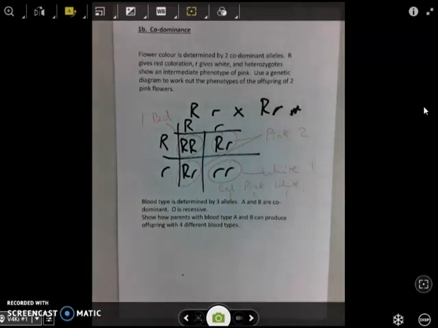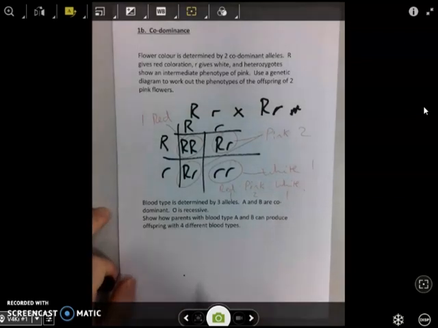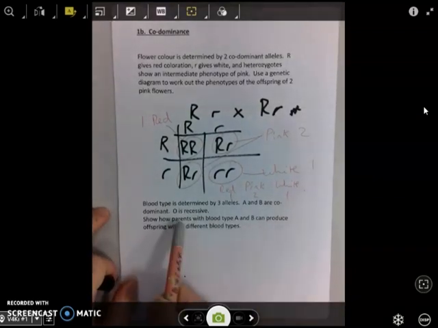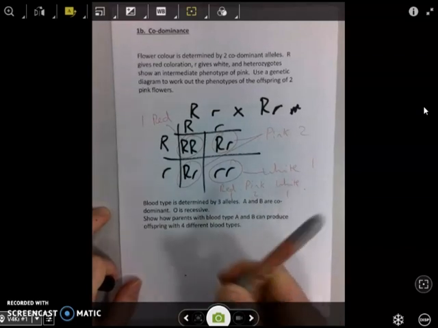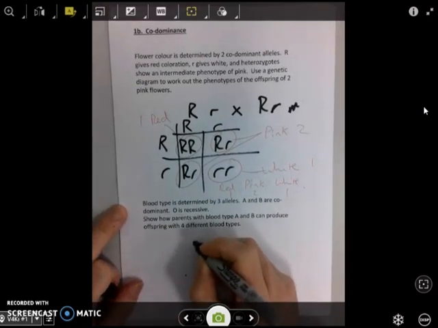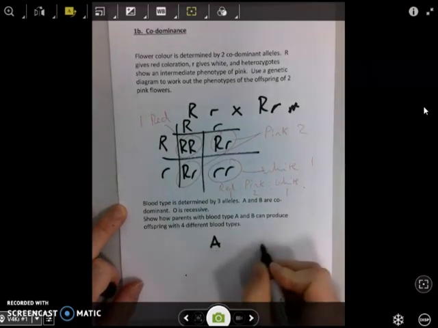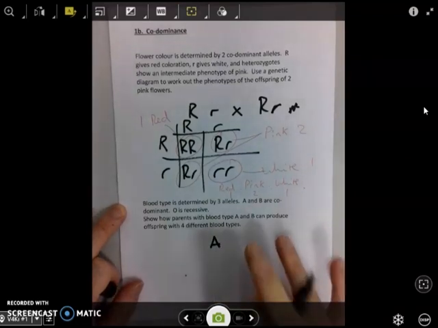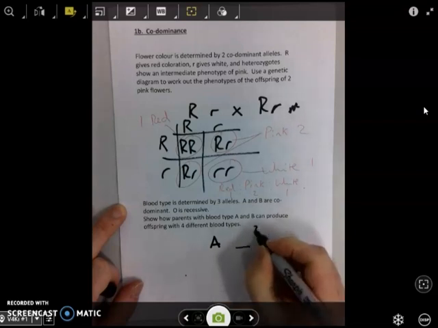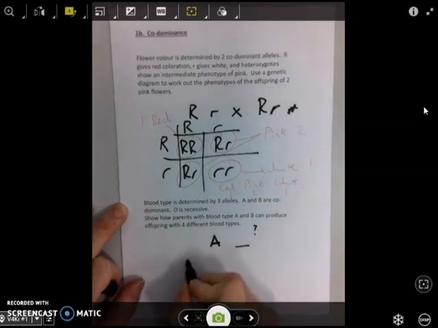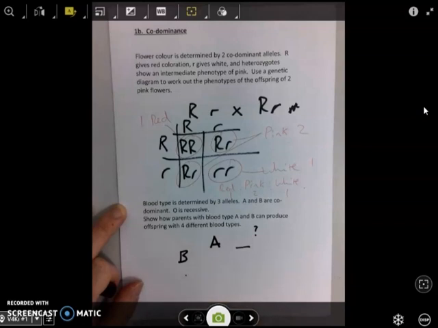Okay, let's see how we got on with this. So let's have a look at the parents. Let's work out their genotype first of all. And we've got parents with blood type A and B. So let's have the one parent up here. Let's go with blood type A. So they've got blood type A and they need another allele. Okay, we'll come back to that one in a minute. Let's just put a little question mark. And we've got the second one, which is blood type B. So they must have that one there. And again, we need that second allele there.